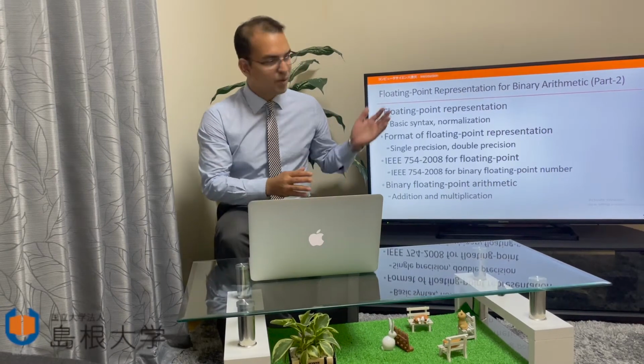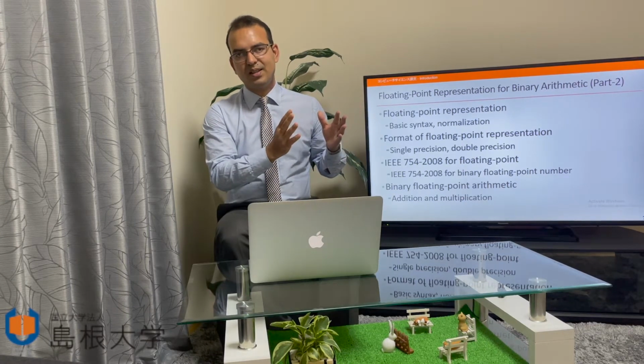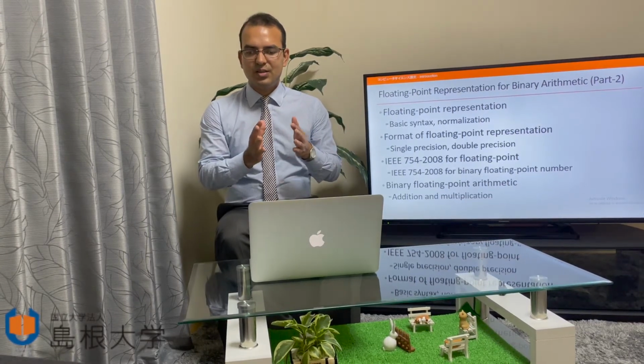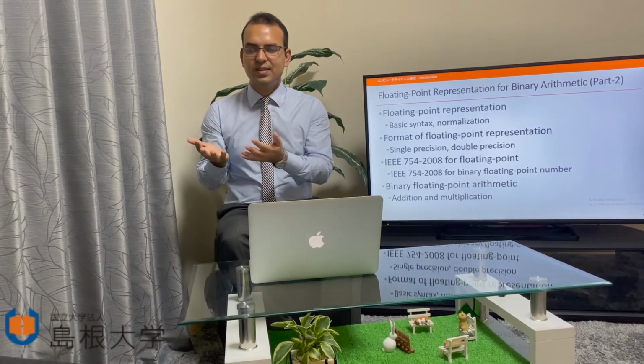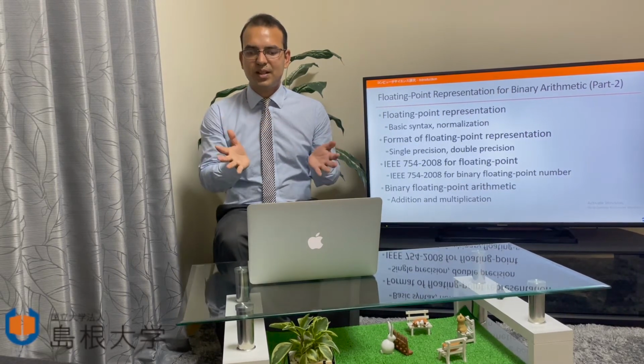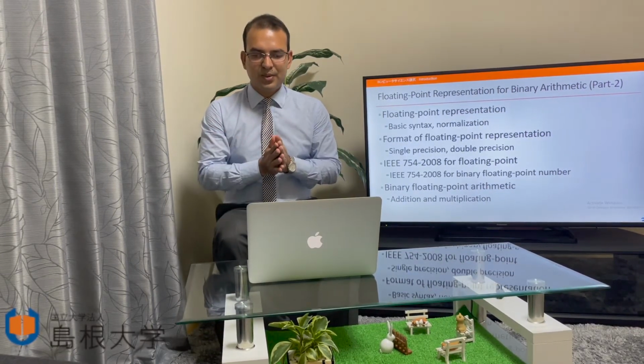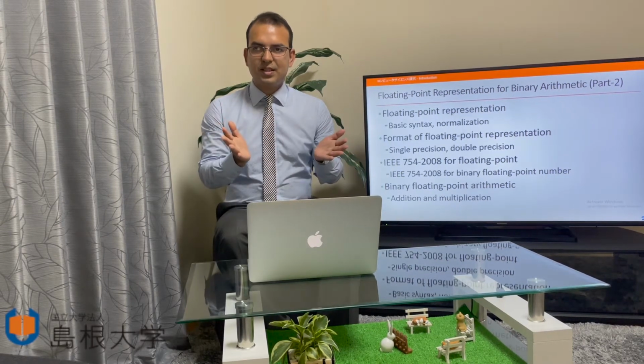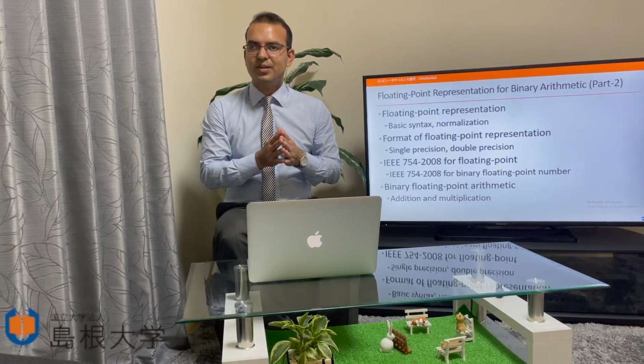And in the second part, floating point representation for binary arithmetic. In this part we particularly discuss floating point binary arithmetic and its representation system. So the basic syntax, how we can represent a floating point number in a computer, and how we can normalize, because there are many ways that the same number can be represented. So we need to standardize it, right? So how we can normalize and fix one single process for every aspect in software, hardware, and other things. Finally, we will discuss the standard for the floating point system.